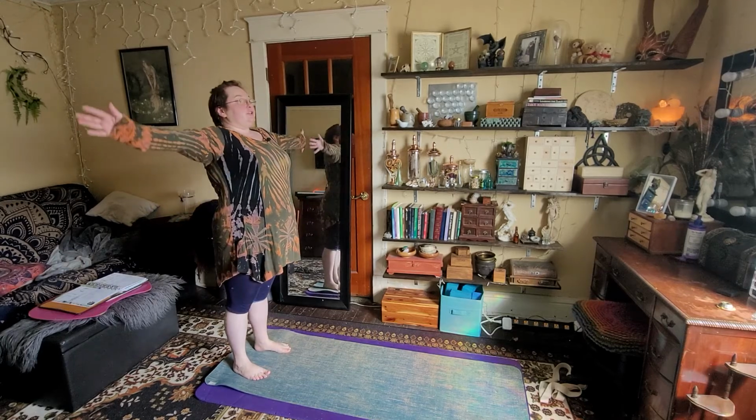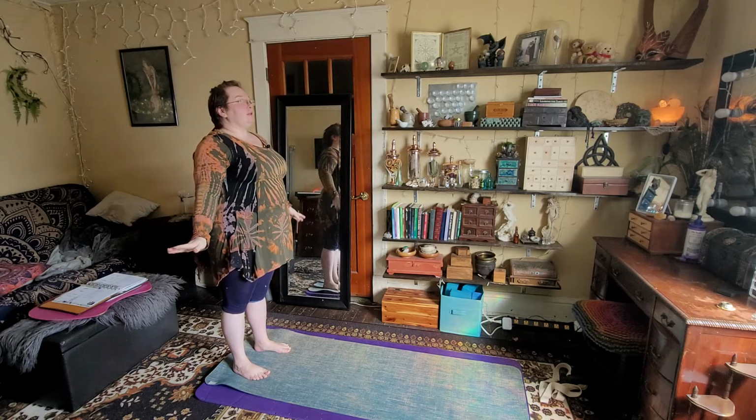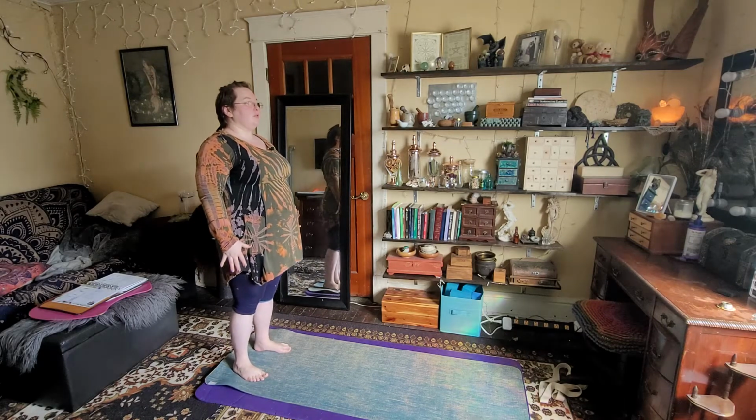We're going to start at just the foot of our mat, inhaling and exhaling a little, grounding through our feet into the earth.